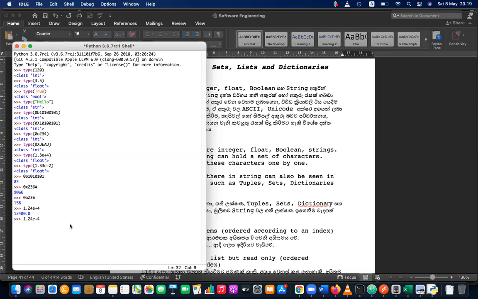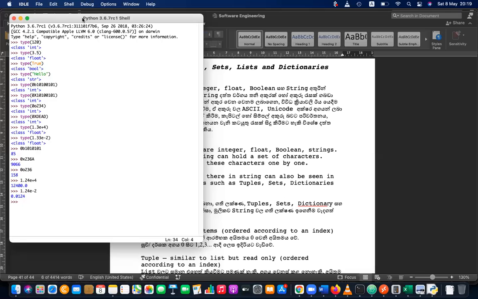And 1.24e-2 is a minus power, that means 1.24 into 10 to the power minus 2. This is 1.24 into 10 to the power 4, multiplying by 10 to the power 4. Please remember these values. There are different formats of giving the numbers and asking the data type.